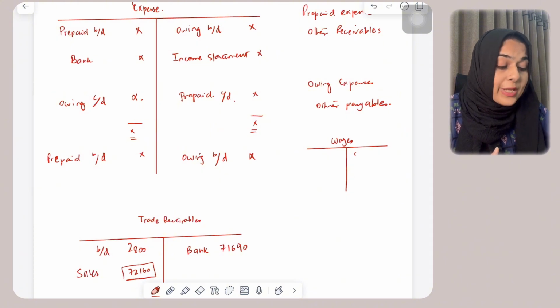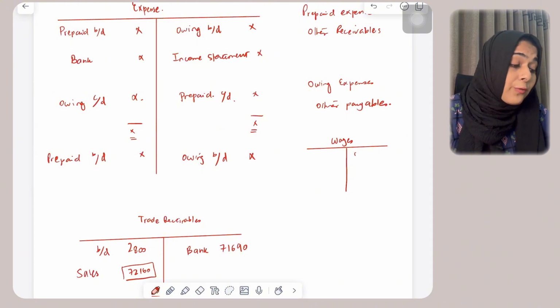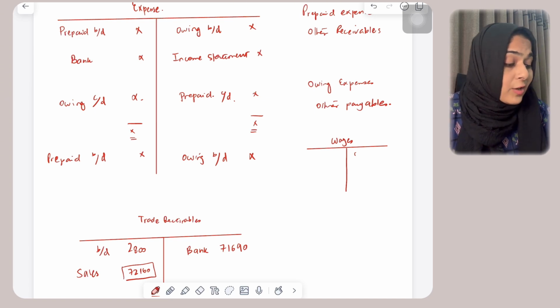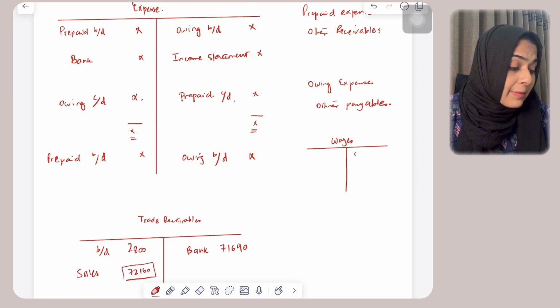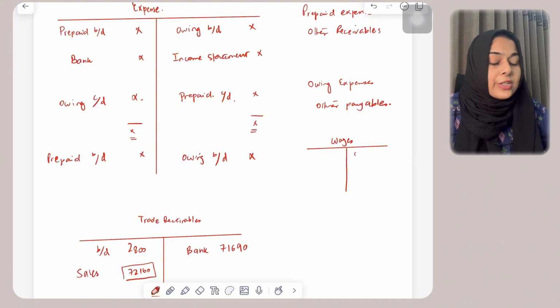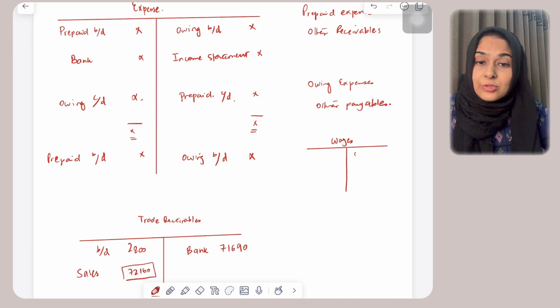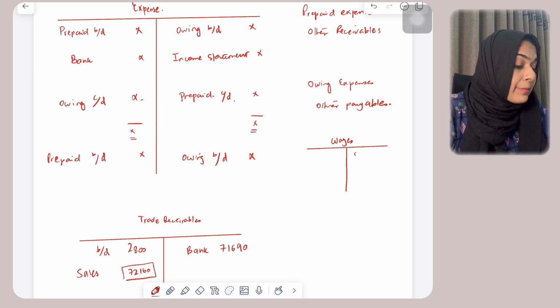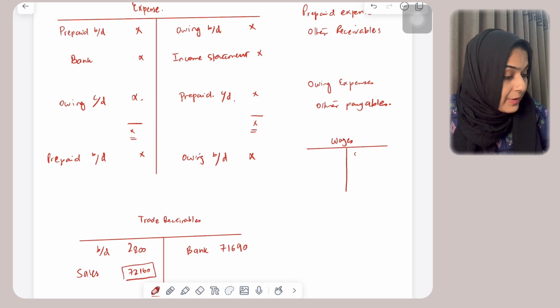What I have paid for wages during the year is 15,920. So for what you pay, you do wages account debit, bank account credit. So you need to write bank here on the debit side. I have paid 15,920, so I'll write here 15,920. And from here you will find out the value for the income statement. The value for the income statement in case of wages will be 15,710. This is my value for the income statement for wages.